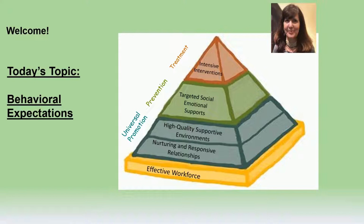We will be talking about behavioral expectations. Before we get started, there were a few things I thought might be helpful. If you haven't joined us before, we'll take a quick look at the pyramid model. Then we're going to hear from Michelle Levy about a really wonderful document available on the Connecticut OEC website tied to the early learning and development standards. We're also going to hear from Paquita Jarman-Smith from CERC about why it's so important to think about culture when we talk about expectations, rules, and everything else we do with children in their early child care setting. So let's take a look at the pyramid model again.